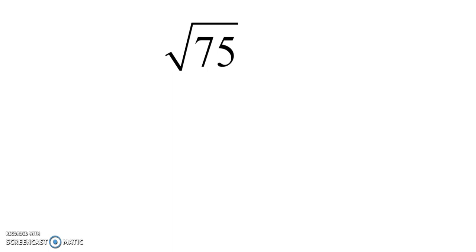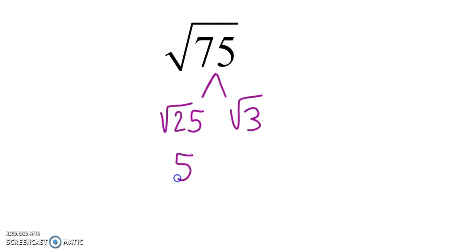So for example, if I come to the square root of 75, some of your teachers will absolutely try to have you find a perfect square. And so if you think of 75 and you try to think of our list, a lot of times the first number that would come to mind would be 25, and 75 divided by 25 would be 3. So some math teachers would have you make sure that you do the square root of 25 and the square root of 3, and then they would say to you, okay, what is the square root of 25? It's 5. So that comes out, but the square root of 3 stays in the radical.